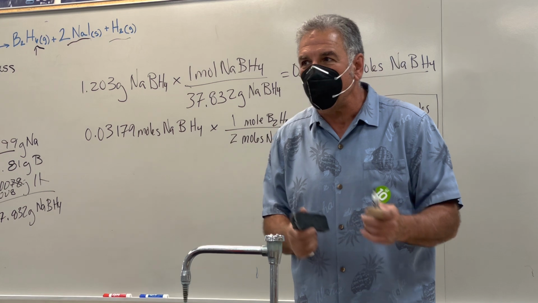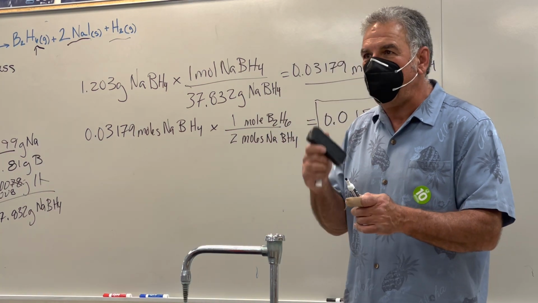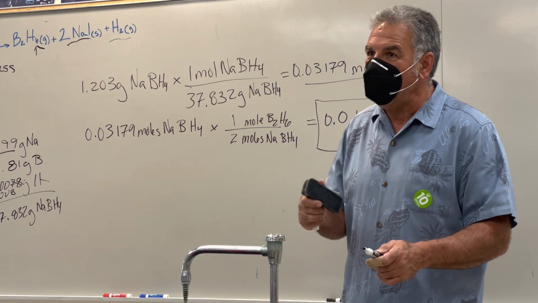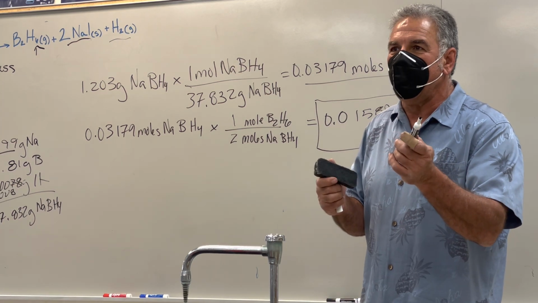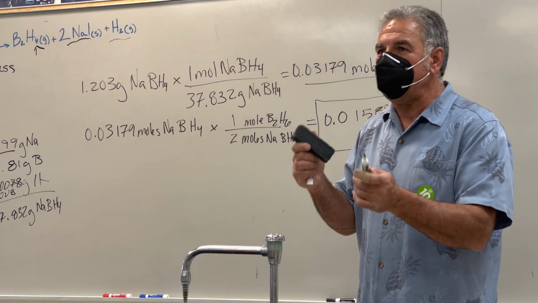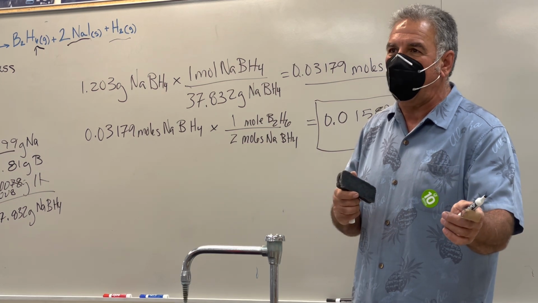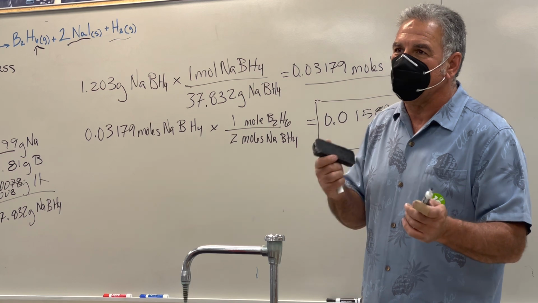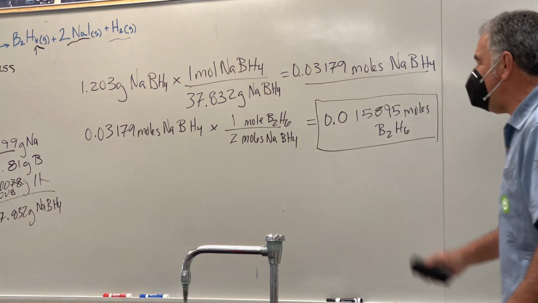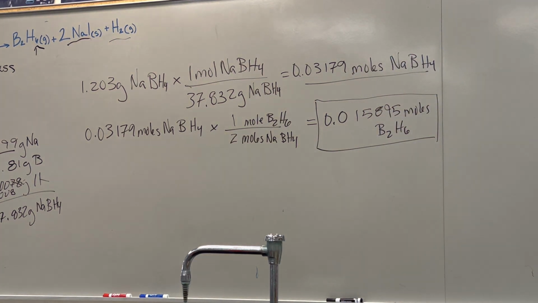Grams to moles. Moles to moles. And now we're going to go back to grams. And that's, Sydney, that's why you can use moles to find the limiting reagent, but usually everything else is in grams. So either you're going to have to go from grams to moles at the end, or just go back to grams all the time, which is the way I like to do it. Doesn't mean you have to. Okay, so this is our moles. This is our theoretical yield of moles. So Theo.